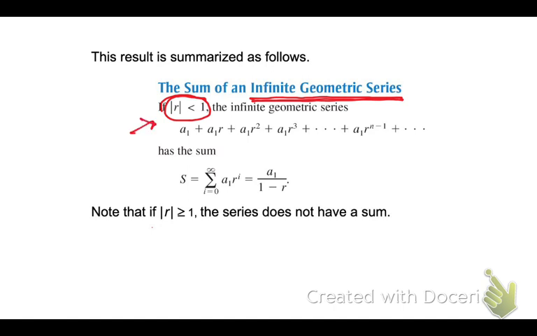What happens if r is 5? Can you do it? Not if it's 5. You say undefined. The absolute value of 5 is greater than 1, right? What happens if it is negative 1/5? Can you do it? Yes. Or positive 1/5. Can you do it? Yes. The formula is just right here.